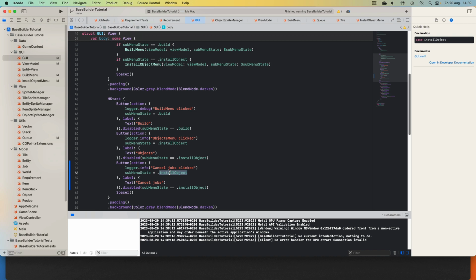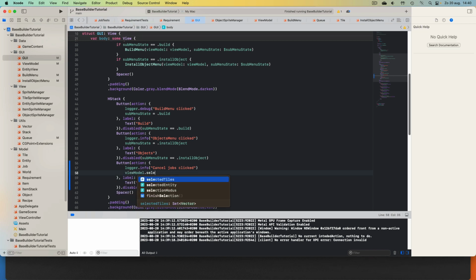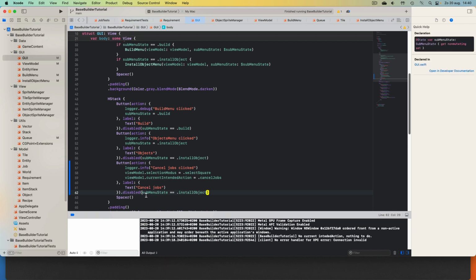For the submenu state, we don't have one, but what we do have is a selection mode that should be square, and the view model's current intended action should be to cancel jobs. And we disable this one if our view model's world jobs count is equal to 0.